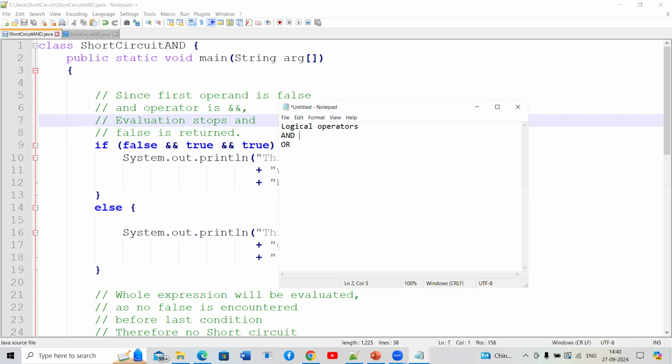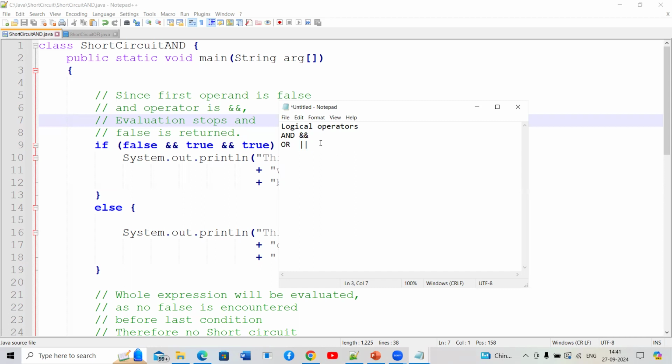AND is represented by the ampersand sign, which is above your number 7 key, so if you press shift and 7, you can get this. And the OR operator is the vertical bars. If you press shift and the key above your enter key, you will see these vertical bars, and they are always two in number. You don't write a single ampersand or a single vertical bar. You have to write two.